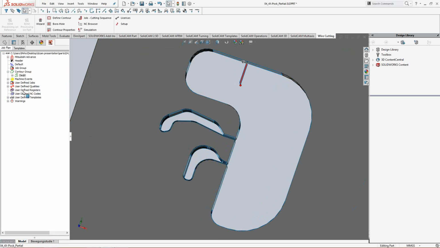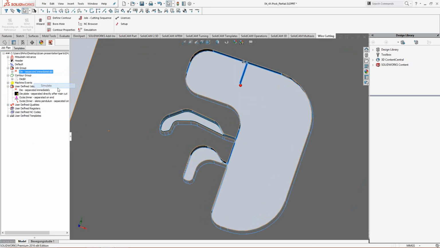I will hit OK and I will create the job and we will simulate in order to show you the pockets.